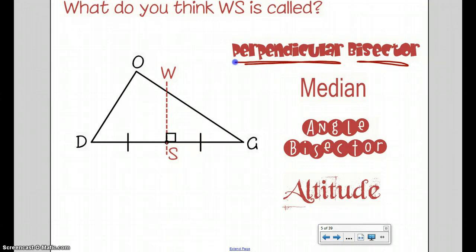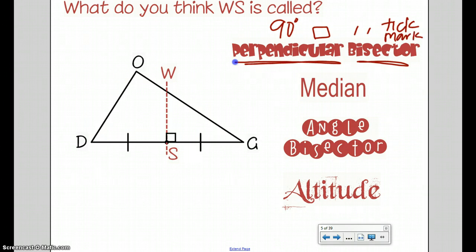Ashley, what does perpendicular mean? 90 degrees. So what symbol would our picture have if it's perpendicular? The box. So 90 degrees, it's got to have a box. Kids, what does bisector mean? Perfect. Cuts in half. So what symbol would our picture have if something's been cut in half? Tick marks. So if you are a perpendicular bisector, you don't have just one symbol.